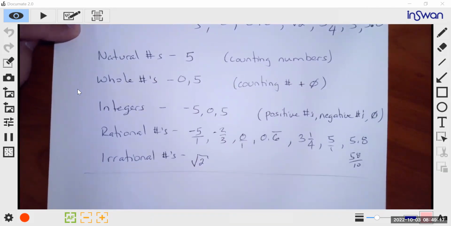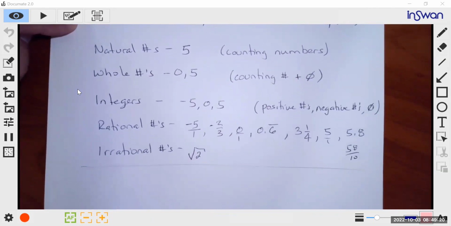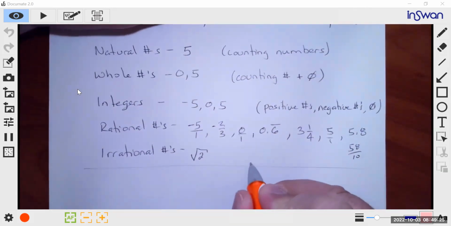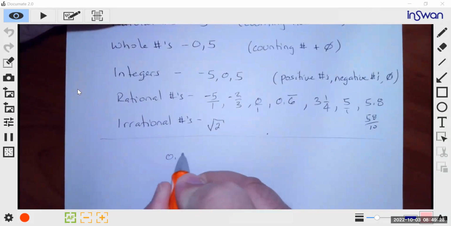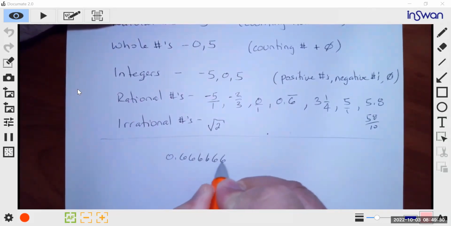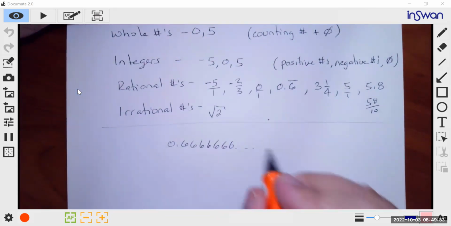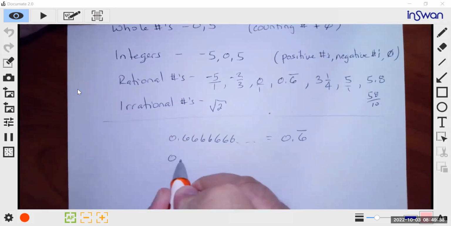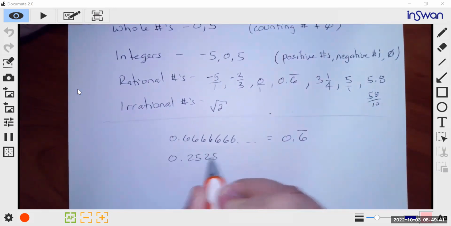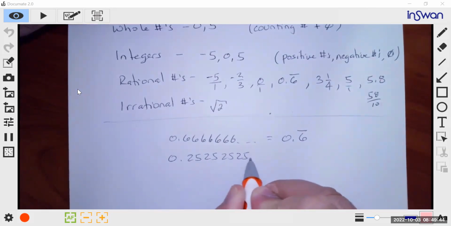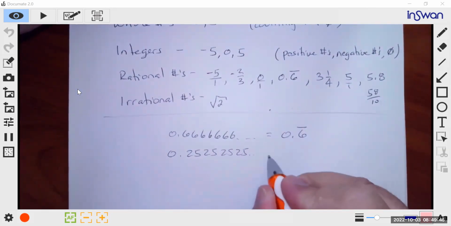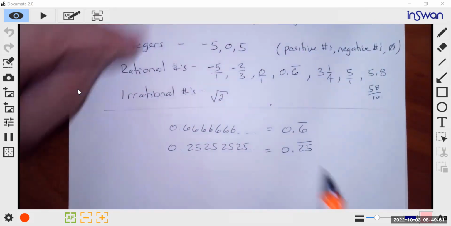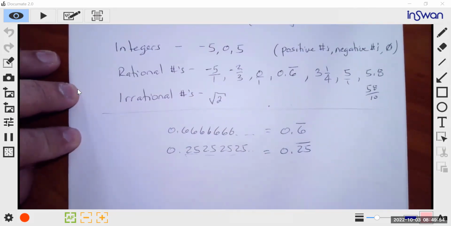So, any questions thus far? Yes. Whenever you have a decimal and it goes out forever, instead of writing that forever, if you had a set of numbers that always repeated, and you can tell me what the next two are going to be, then I would put that bar over those two numbers. So whatever is under the bar is the repeating pattern.